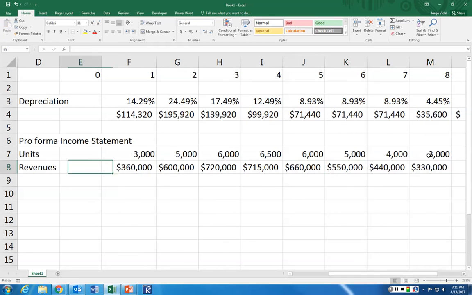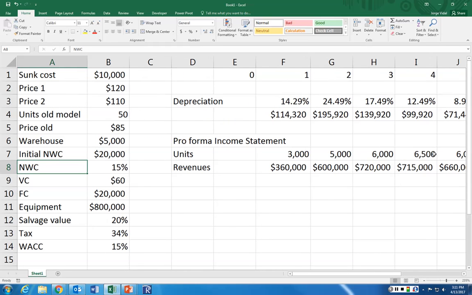So now we have the revenues, and the reason why this is a better setup is if you change this price right here to 130, then the numbers automatically change right here. It makes it easier. You only have to change the price one time. The way we set up this in class, you have to change the price 3 times.